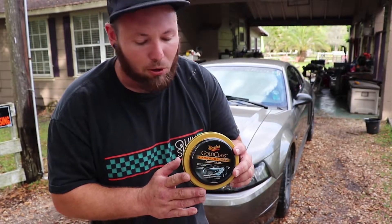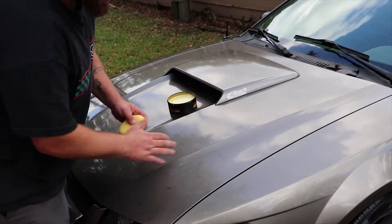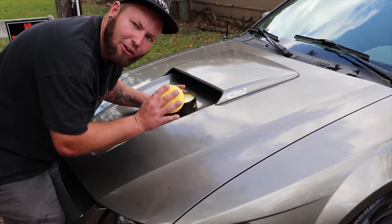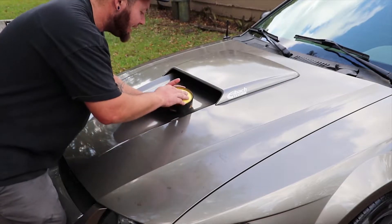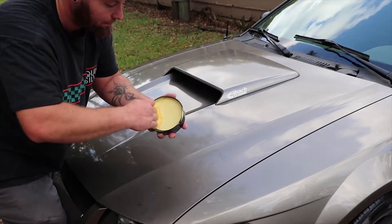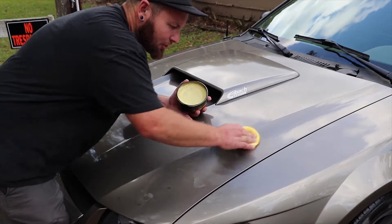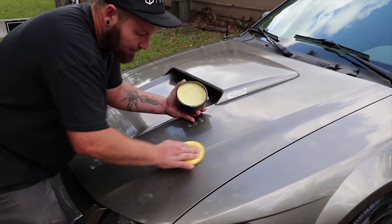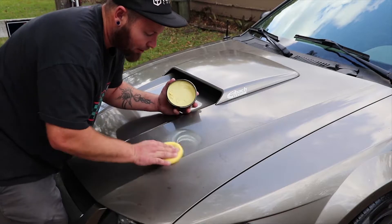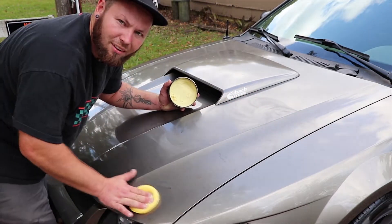Applying the wax now — this is the Meguiar's wax; I'll use the applicator from the lid. I got all this wax and dirt; it's like I just clay barred this car, and from sitting underneath all these trees there's already stuff embedded in the paint. I mean, it feels smooth but it's in there. We're just gonna get some wax on the applicator and start in small circles, working our way through the whole paint, putting a film on top. I may have to clay bar the car again; I probably shouldn't have let it sit. Hopefully once I do the final wipe-down this stuff will come off.